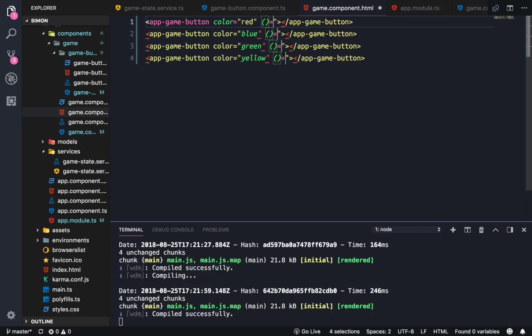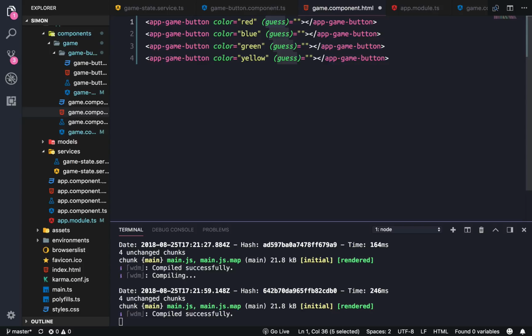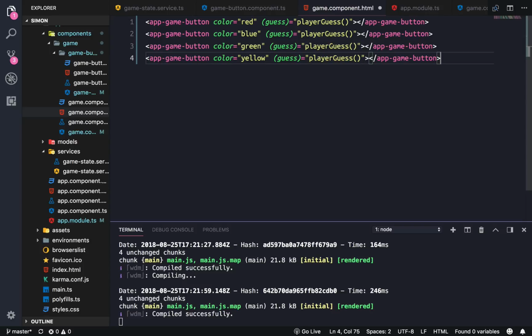So we're listening on to the guess, because that's the name of the event emitter that we created. And we're gonna call a player guess. Yeah, that's the function name that we're gonna use. So here, here, and here.